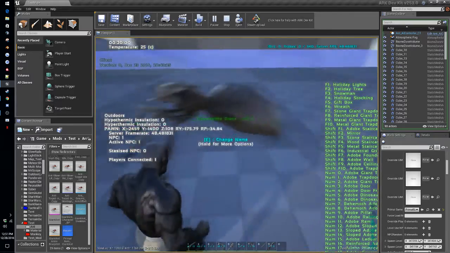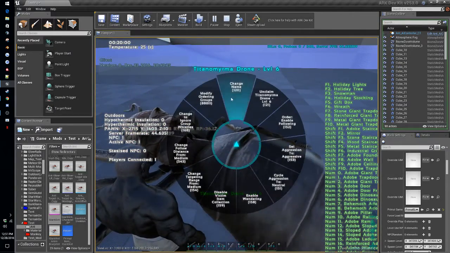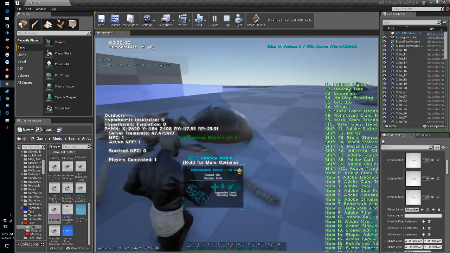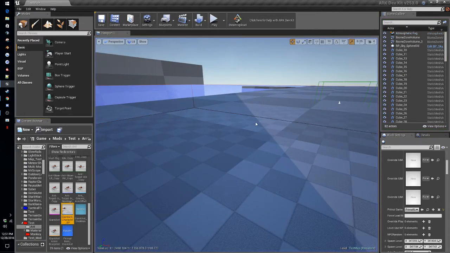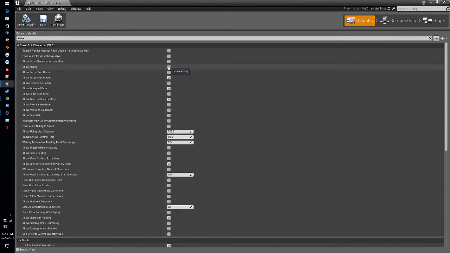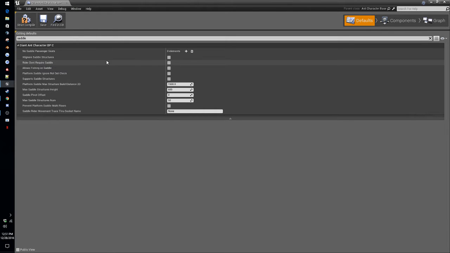All right, so as you notice, we don't have a ride option yet. That's because we need to set him to be rideable. So, once again, we'll exit out, and open up the character blueprint, and allow riding right there. Boom. Now, there's also the saddle. Since he's force tame, we don't need this, but if you want to make it so he doesn't require a saddle, you can do that. If you want to make him require a saddle, you can do that as well. I'm not going to go into how to do that. Look at other dinos for how they set up the saddles on those.